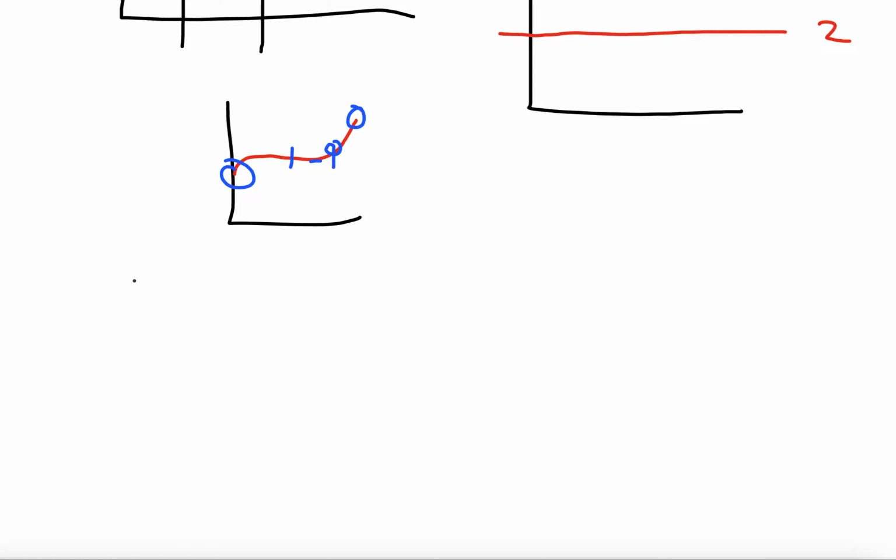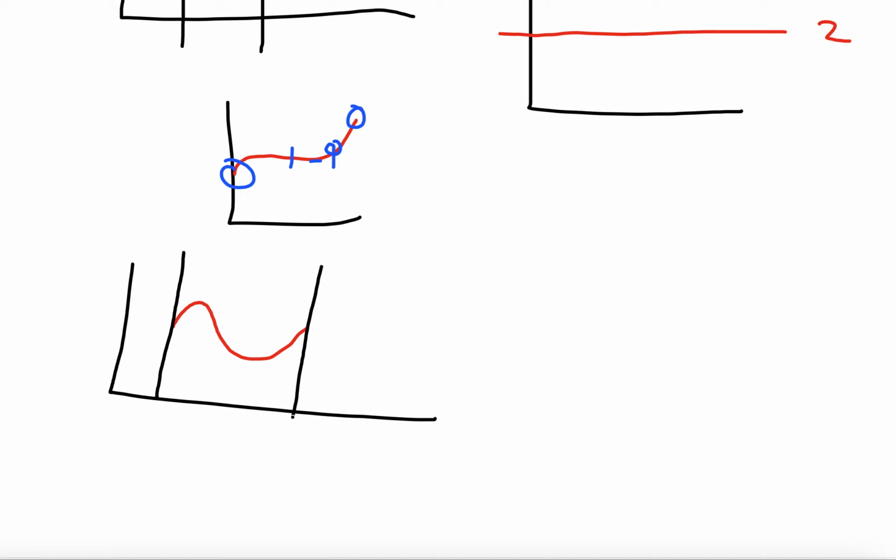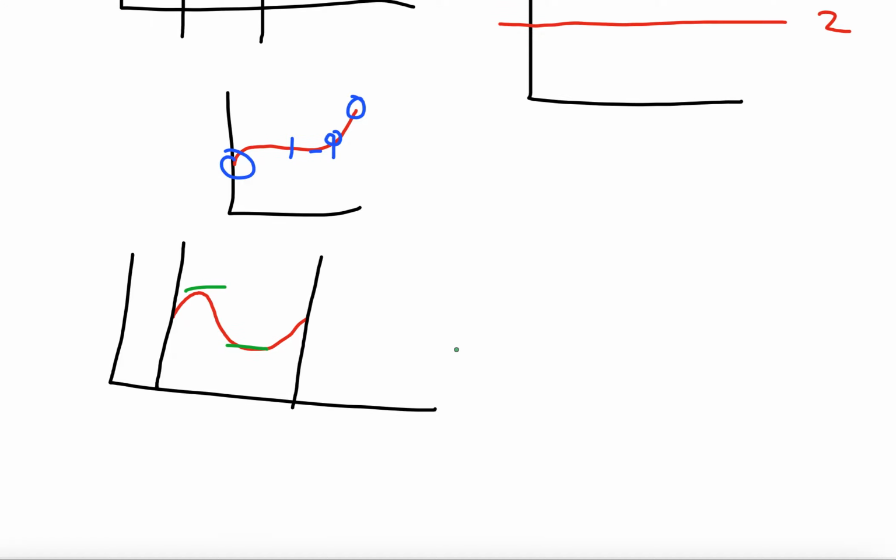Let's draw that again. So if I draw out a function that's going to have a closed interval like this, then we can see that here we have points that are the absolute maxima and minima that are not the endpoints of the interval. And so they have to be critical points because their derivative there is 0. And I encourage you to also convince yourself that this is true: the fact that if the absolute extrema occur within an open interval of a function, then they have to be critical points. And here's to take a look at that in action.